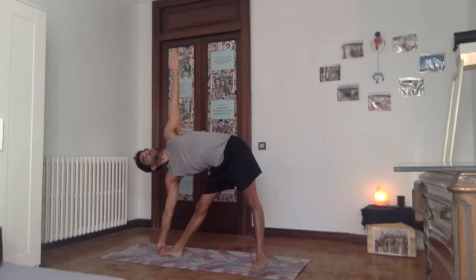Keep breathing into the straight lines. Four, two. Keep your shoulders back. Pull the shoulder blades down. Reach the back of the head forward. Four, one. Press the feet down.